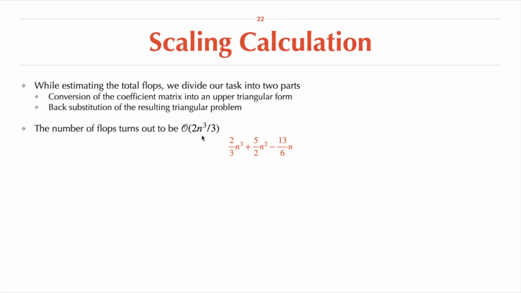Let's say you have a system in which you had a 100 cross 100 matrix, and for the other system you have 1000 cross 1000. If the scaling is like this, then it means that it will be about 666 times slower. So let's say if your 100 cross 100 system was taking 1 second, then the 1000 cross 1000 system will take about 670 seconds. This is how it scales.